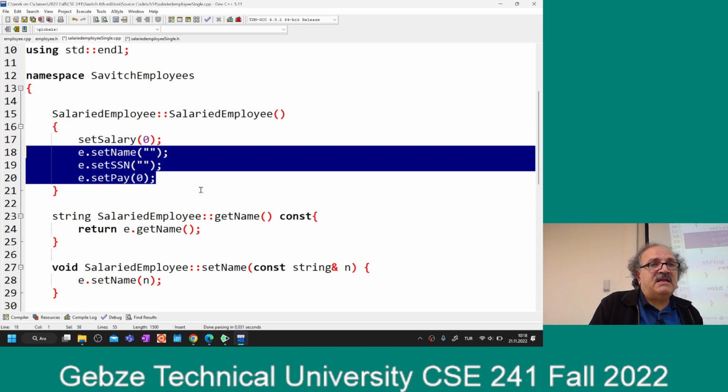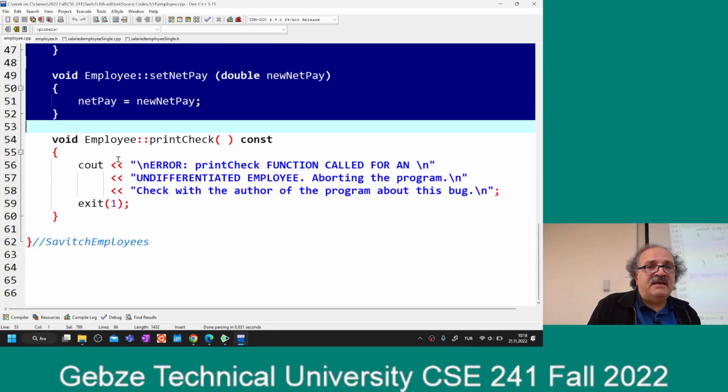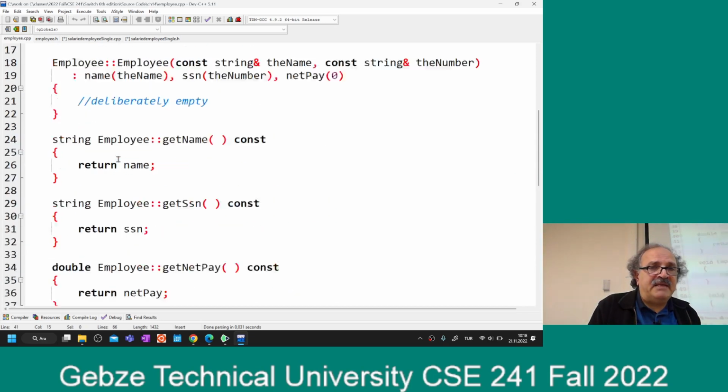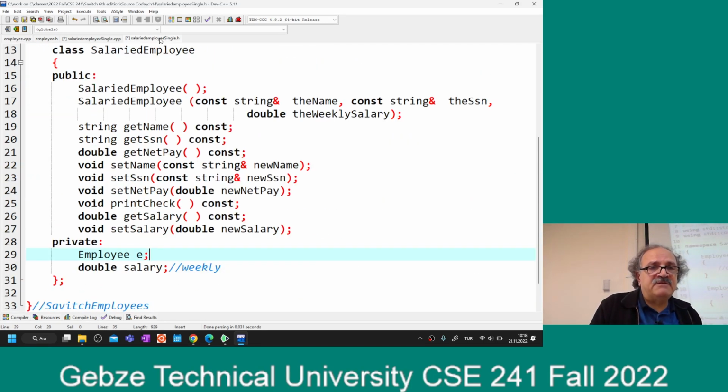Still, if I find something not right in the implementation of the employee class, as soon as I fix it, this one is fixed, because I included this employee as a data member in my salaried employee. That's a good example of software reuse.